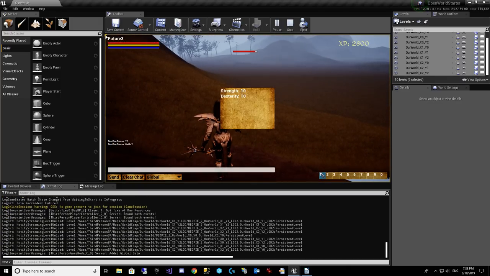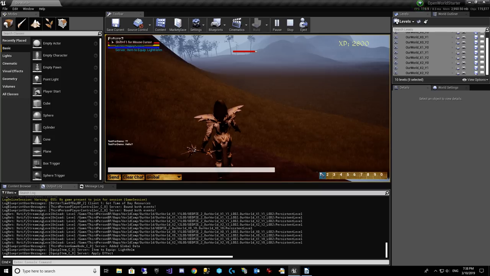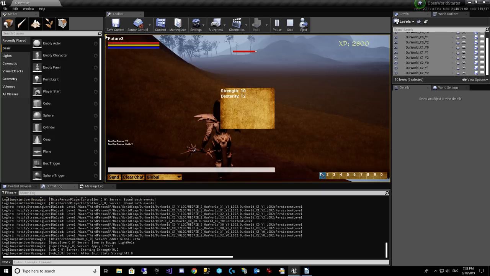Okay, so 10:10, we're hitting comma. And there we go. And what I wanted to show down in the log here is that when we did local predicted, remember, it did it on the client and it did it on the server. And you'll see now that it's only doing it on the server. That's what I wanted to show you with that run on server.